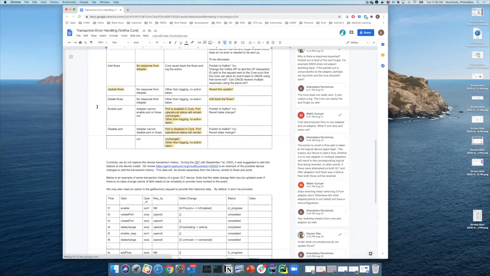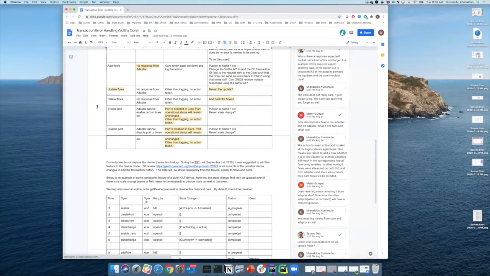Now, what does the call do? The call is going to wait for a response from the adapters. So if the adapters come back with an error, the call will remove the flows, the logical flows and the physical flows, if you want, from both the OLT adapter and ONU adapters, relevant to that flow that it was trying to add.